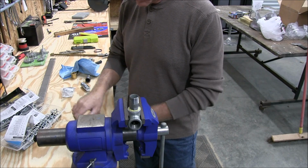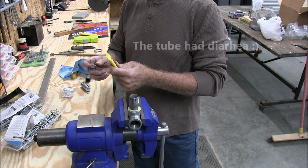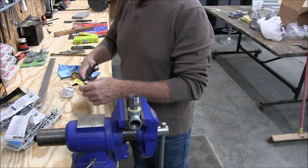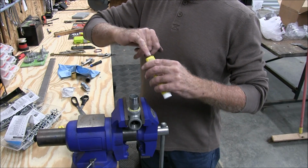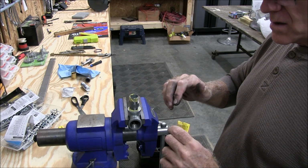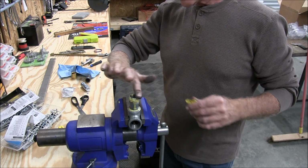Oops. How about that? Sprung a leak. Huh. Well, that's nice. We just have to customize it, that's all. Well, that sucks. Oh well. Maybe Teflon is better. That's alright. It's still usable. Just not as nice as I wanted it to come out.